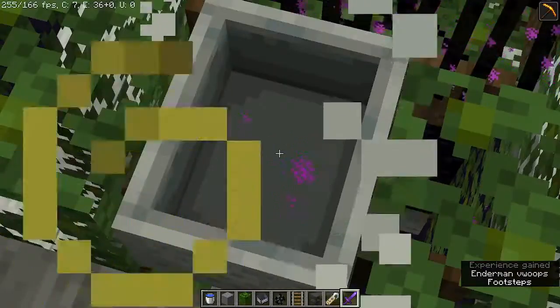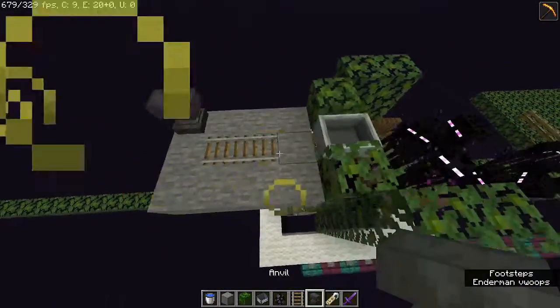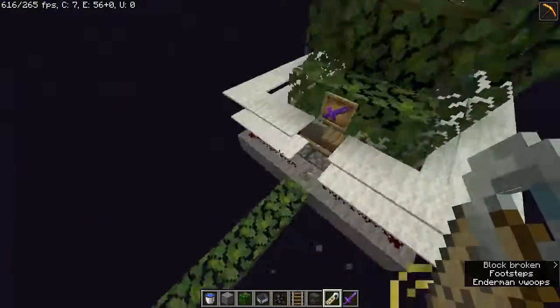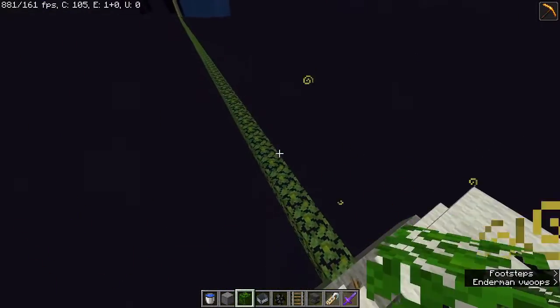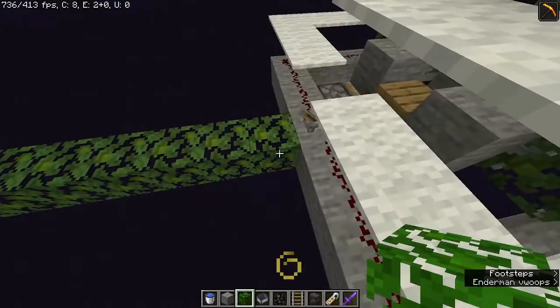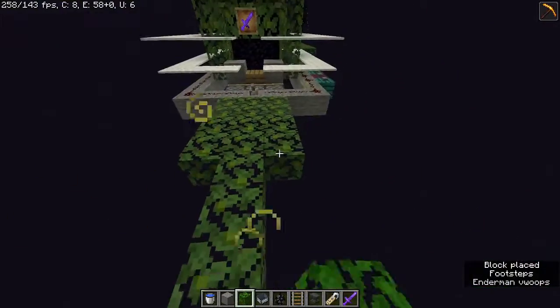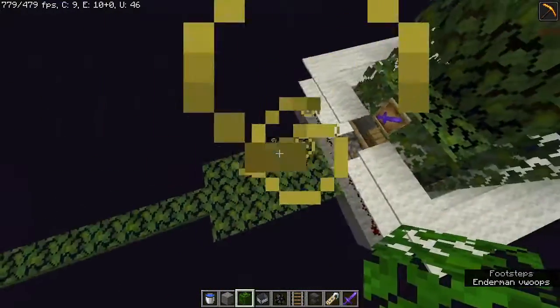Now, that actually killed that Endermite there, which is unfortunate for me, but since this is a creative testing world, it doesn't matter. But the only thing is, these leaves, this is 2 stacks of leaves, which of course is a lot, and then if you make this platform wider, it's safer. But it suddenly gets very, very expensive with leaves.